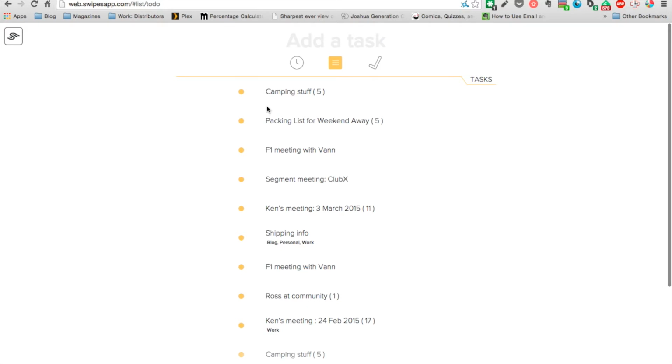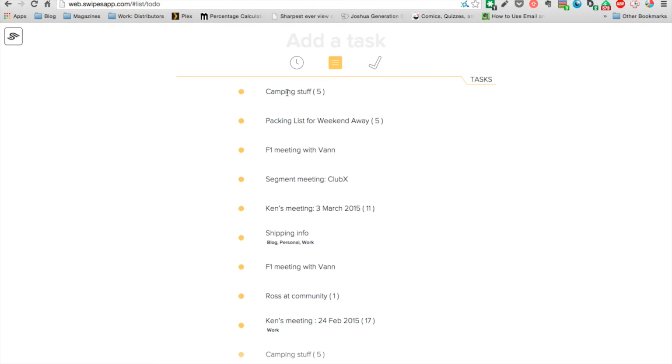On the mobile app, which I'll show you just now, you really drag between the left and the right to shift things off. So it really is swiping. On the desktop, you can't really do it as much, but it's still swiping sort of. So that's the one thing, is the delaying of tasks.